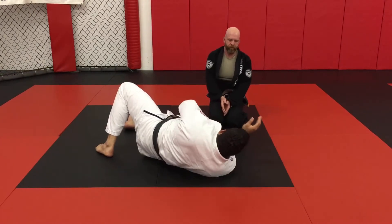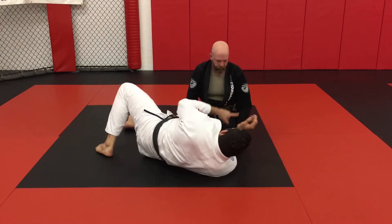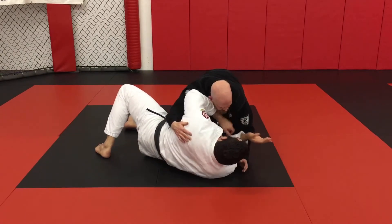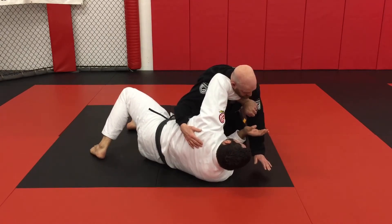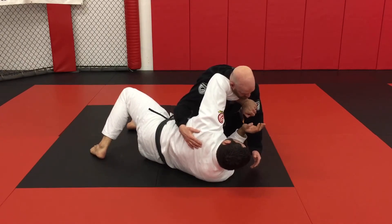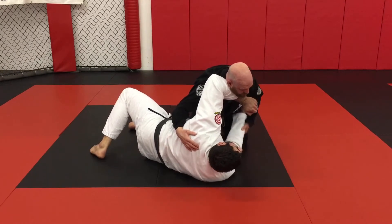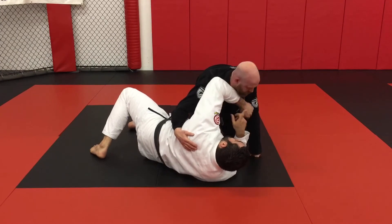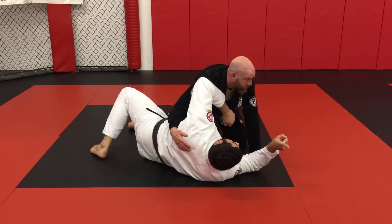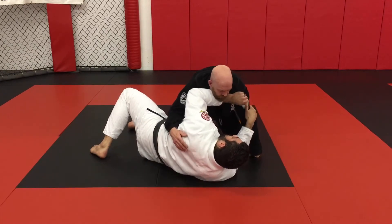This elbow needs to stay fairly close to my body here. So if his arm's in that range, I can just wait here. I stretch away, I'm deflecting — this is just waiting here, just in case. I don't want to come way out here and reach. It's going to get me in trouble. I'm just trying to take his energy and put it over here. That's all. This is the angle of deflection — that's why it's important.